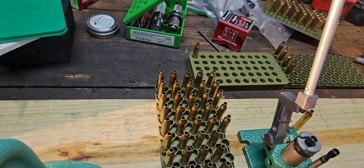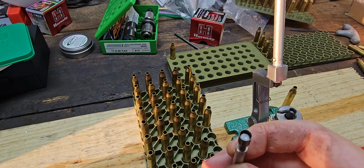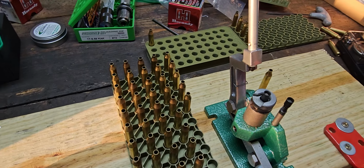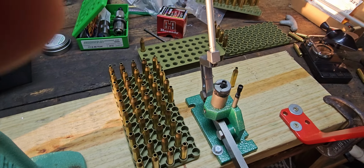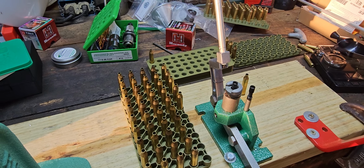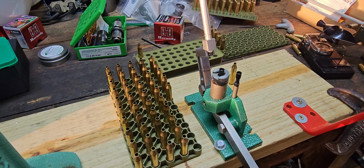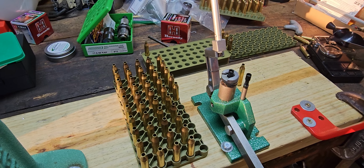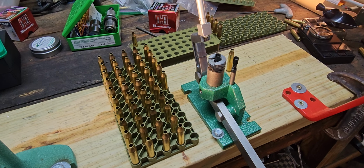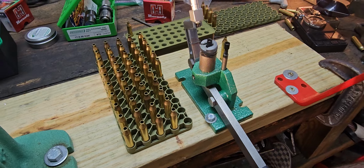Now, getting back to this, you have a large primer tool holder or tool and a small primer tool that I have in there. Now I'm just doing this on my phone, so it's shaking all over the place, but I just wanted to kind of give you an idea of what's happening here. It's a really cool tool. There's actually multiple different tools for this task, but this is just one of them that I have that I'm working with now.